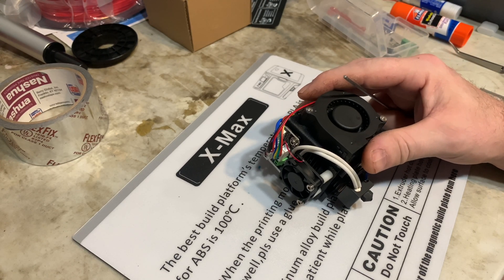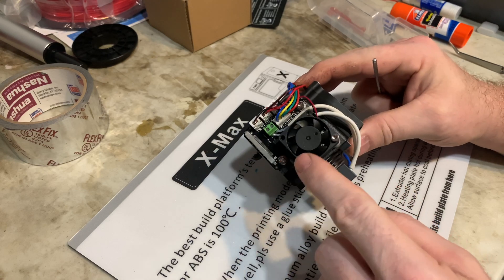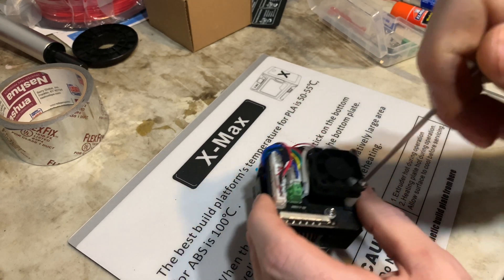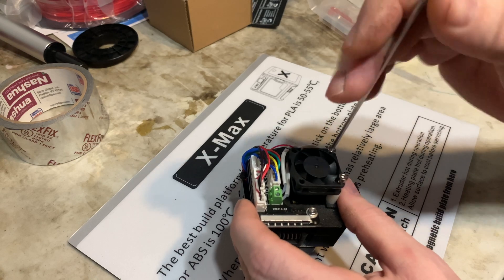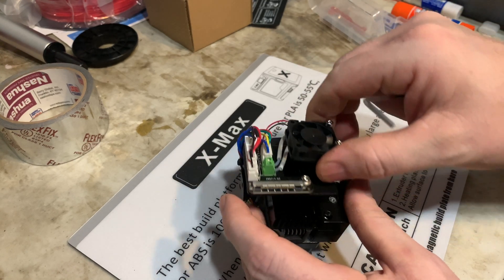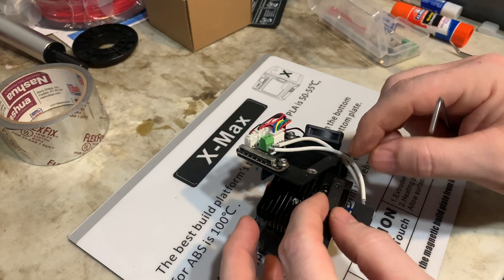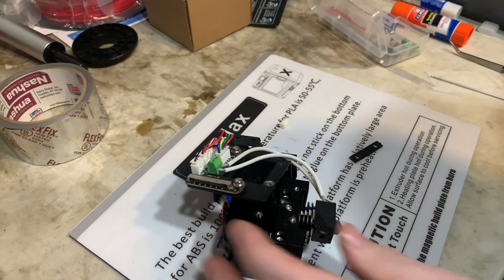There's no real easy way to get jams undone while it's in the printer. What I found is you have to remove these two bolts, which will allow the fan shroud and everything and the board to come off. This one has an extra plate on it, so I need to make sure that gets put back in there. The other one didn't have that. You also have some spacers you have to keep an eye on — two bolts and a spacer.